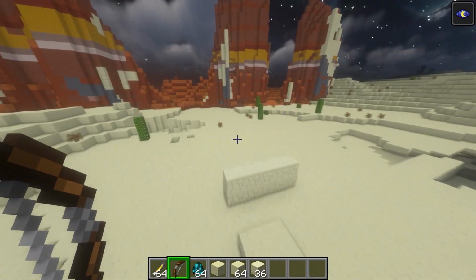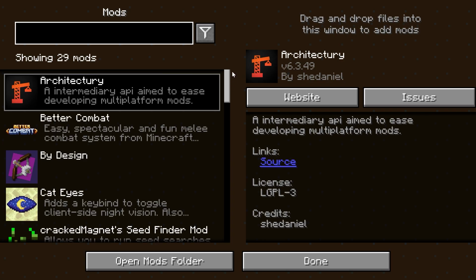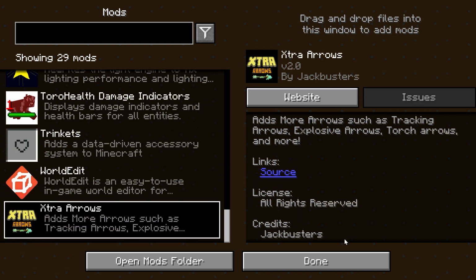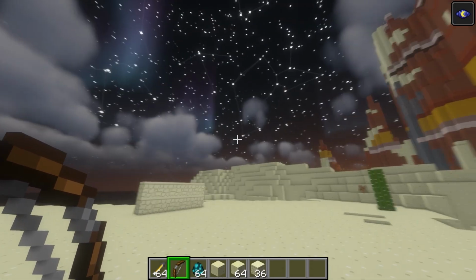Interesting. There are, by the way, a bunch of different config settings. I don't think they're in the Fabric version. I'll just quickly check if they actually are. What is this mod called? Xtra arrows. Yeah, they're not in this version. There are ways to make the lightning, I believe, do more. It didn't really do much damage.